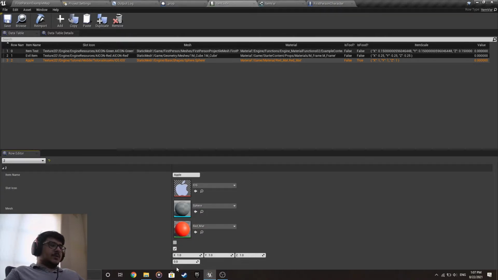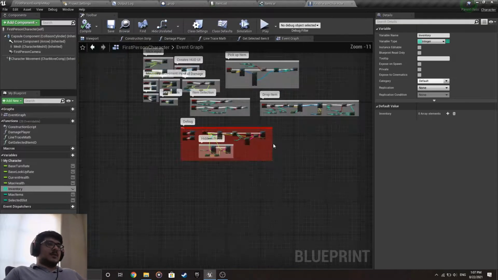Is food is equal to true. Now the max hunger of the player, we're gonna make it the same as the health, 100. So let's make it fill 10%. We type 10 out of the 100 it will fill. So if you eat it, 10 hunger points will be filled out of the 100 that the player can hold.